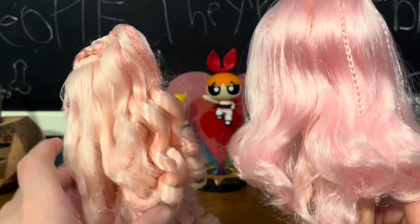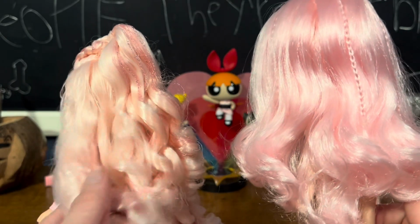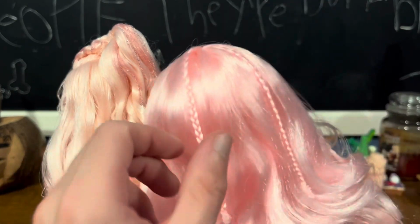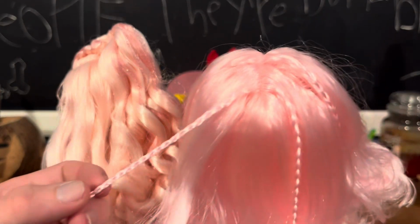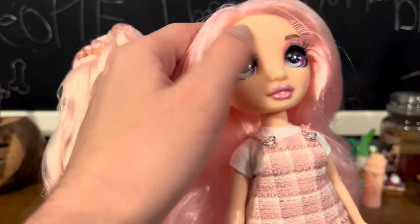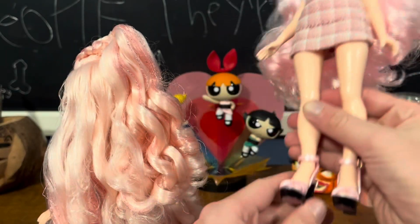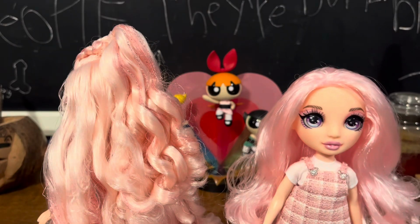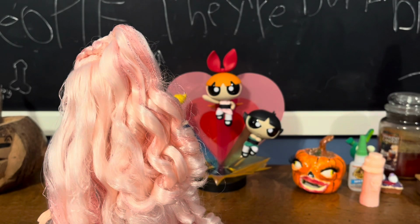But this is more classic Bella, which is coming off more yellow on camera, but it's pinker in person, trust. And as you can see, I did add in the 4 little braids in her hair like she has in the show for her little slime look. So yeah, that's how I helped her. And then I gave her the pink version of the shoes. So that is it for B.